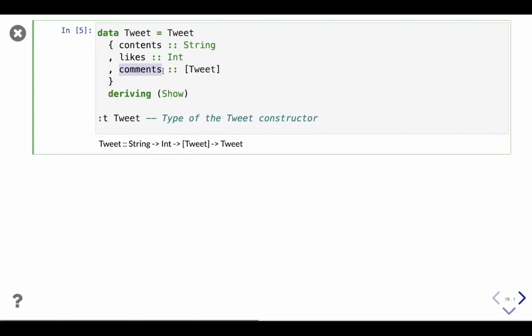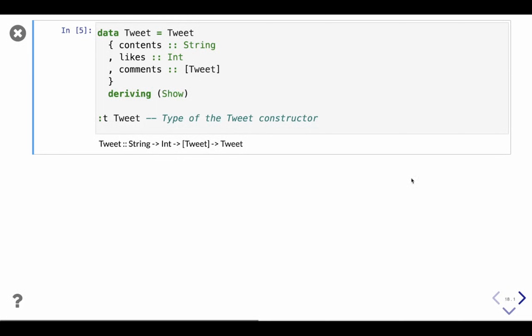So you can recursively use the type list of tweets as the type of the comments inside the tweet data type. As you can see, the tweet data constructor takes a string, the contents, an int, the likes, and a list of tweets, the comments, and returns a tweet.